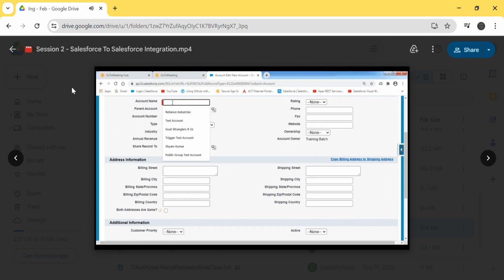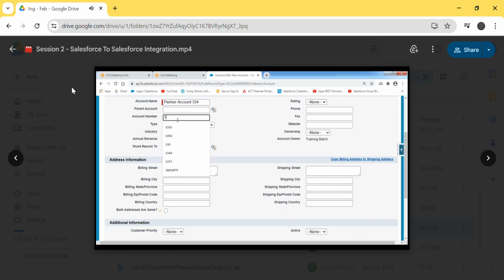Now you would like to indicate partner account 334. I'm creating an account record with the name partner account 334.